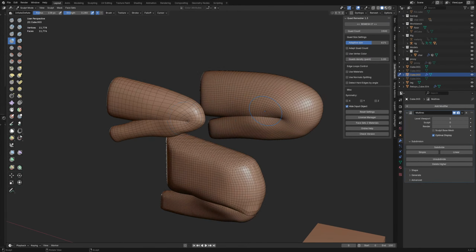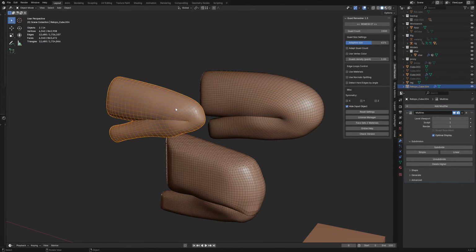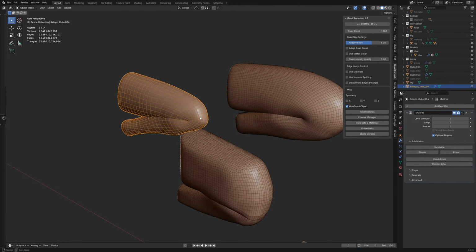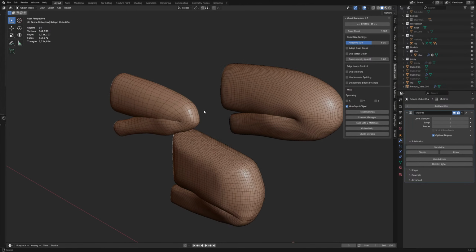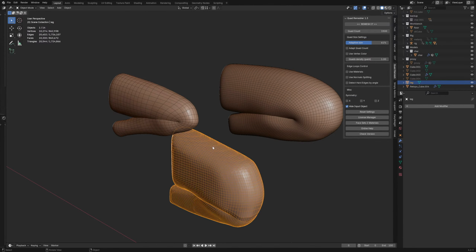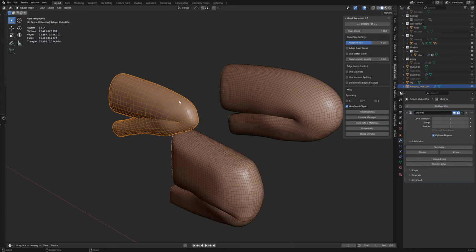But this one is lower too. I think this one is 94K, and this one is 12. So I'm getting the same results at a fraction of the size, it looks slightly better and it's easier to control. So generally, to summarize, you sculpt it in A pose just the way you want. You run quad remesher in A pose, and then after all that, you pose it, and then you could add multires after and do more detail stuff. But that was the general workflow.